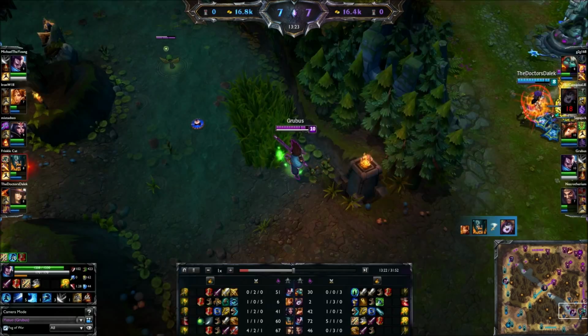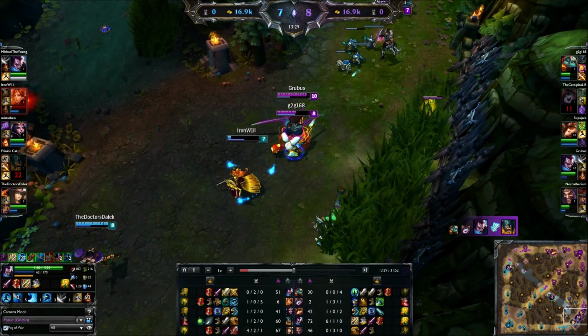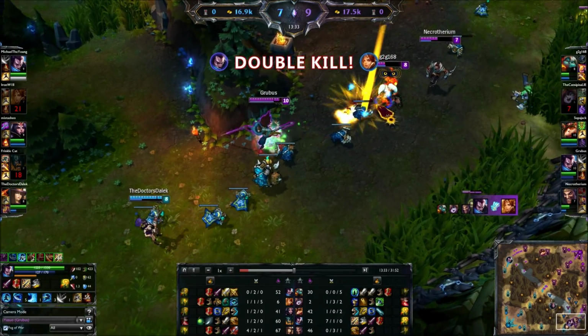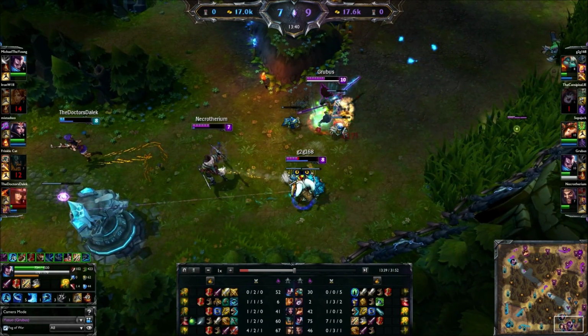I headed bot lane because I saw that there was a good gank going on down there, and I saved bot lane, I killed Olaf. Probably should have focused the Caitlyn, but hey, a free Leona is a free Leona. I decided to ult to Caitlyn. I did way too much damage to her, but I was too close to being under her turret.